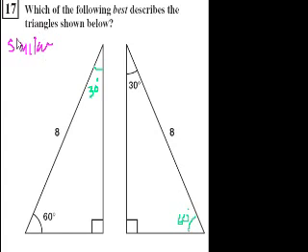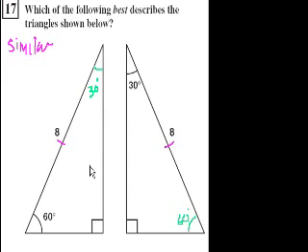Now, a similar triangle also tells us that the ratio of all of the sides are equal. So if you just were to eyeball it, the side opposite the 90 degree, these are the corresponding sides, the ratios are equal. But we see that they give us the actual length. The hypotenuse of both of these triangles is 8. So the ratio is actually 1 to 1. And when the ratio of the sides is 1 to 1, the sides are actually congruent, and if you're just given one side, that's enough.